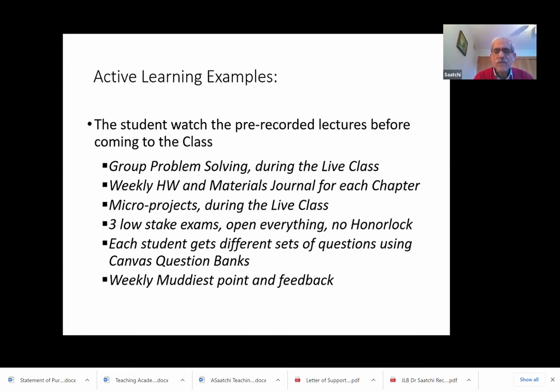The university has this honor lock for proctoring the exam, but the students didn't like them. So I tried to use Canvas power, Canvas facilities to design questions from banks. And so this Canvas would select randomly from different banks so that each student has different sets of questions. And I had the exams during class time. And so that was about 50 minutes, 2 midterms, 1 final.